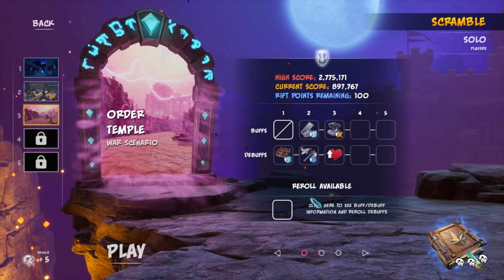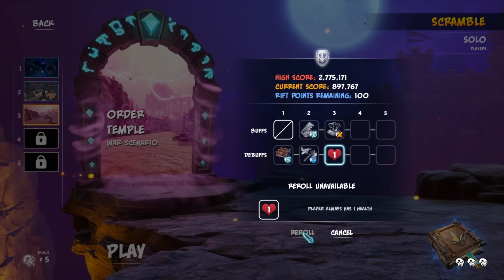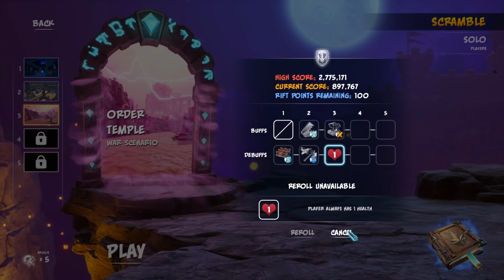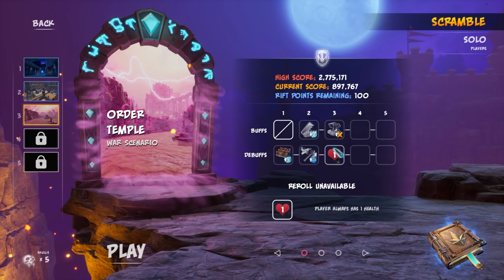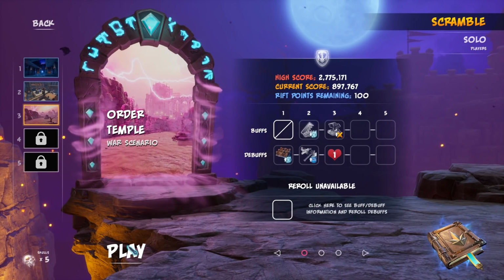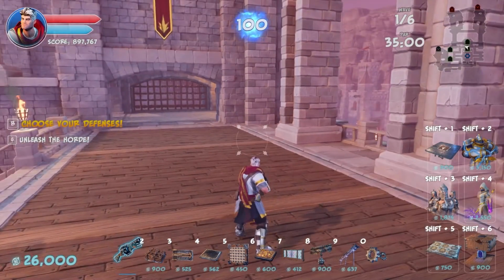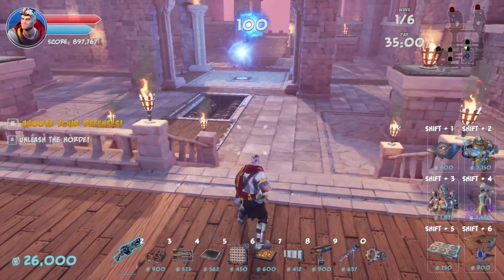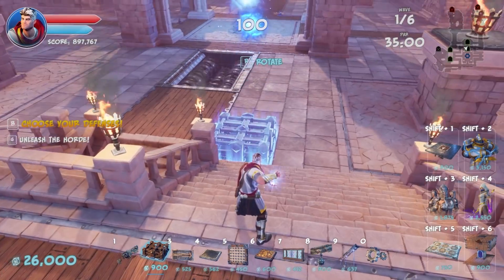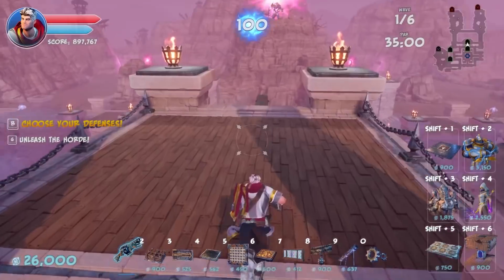These are unfortunate. All right. That'll be fun. Player always has 1 HP. Okay, it's the Order Temple. Ooh. Oh. Okay.